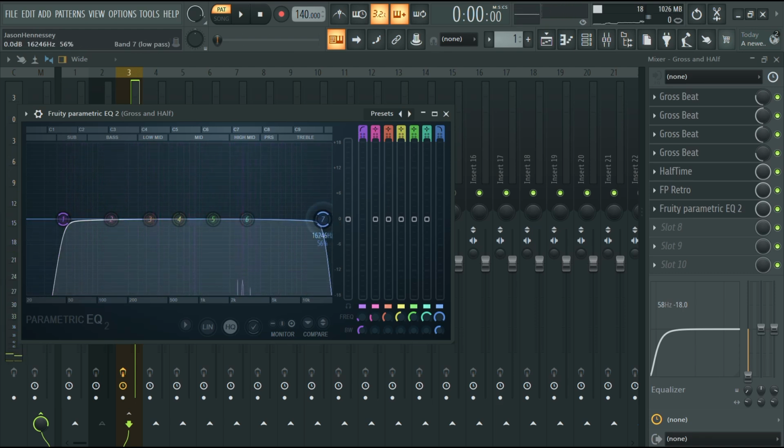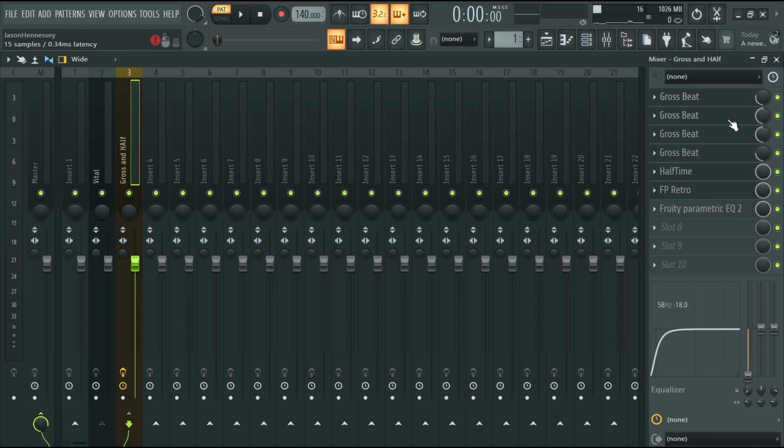I also cut out some of the highs, and you might be wondering, what's the purpose of that? That's for my hi-hat. I don't know if I've ever seen anybody else do this, but in almost all of the melodies that I make, I cut off just the very highest frequencies. All that does is make it so that my hi-hats can be a lot quieter, but you can still hear them. One thing that bothers me is when hi-hats are way too loud, and it distracts you from everything else. So I like to keep the hi-hats not as loud, and what lets me do that is cutting off the very top frequencies of most things that I put into the beat.